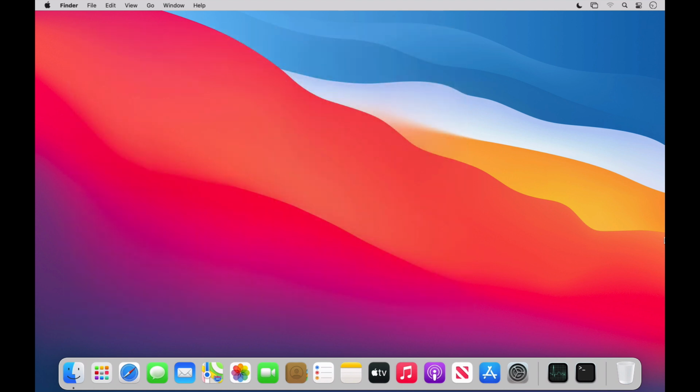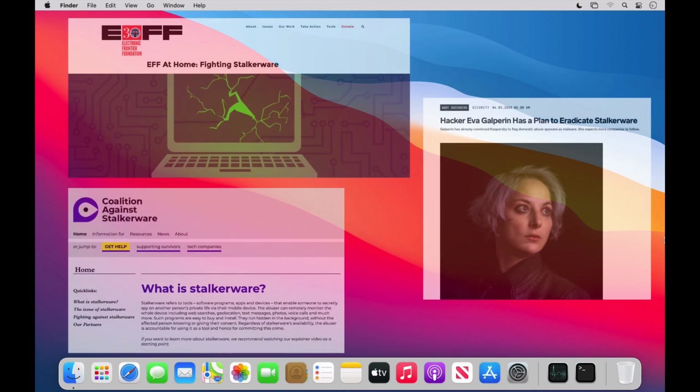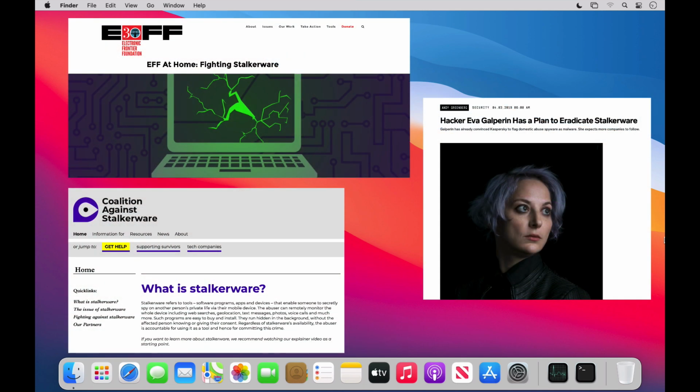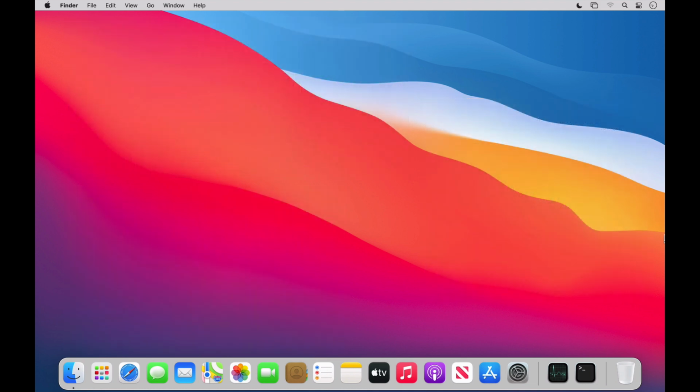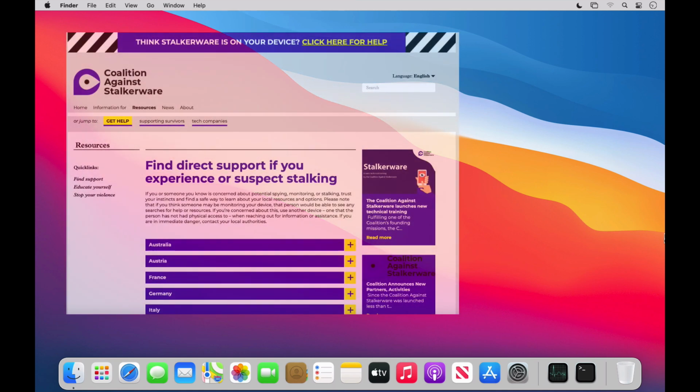So in the cybersecurity community, there are people who specialize in helping folks who find themselves in these kinds of scenarios. And they recommend that before you remove a piece of spyware or a keylogger, you reach out for help and you come up with an emergency plan first. And if that describes you and you're not sure what to do or where to get help, we'll link to a couple of resource pages down in the description where you can learn more.